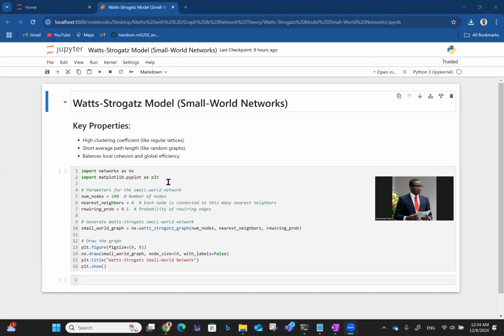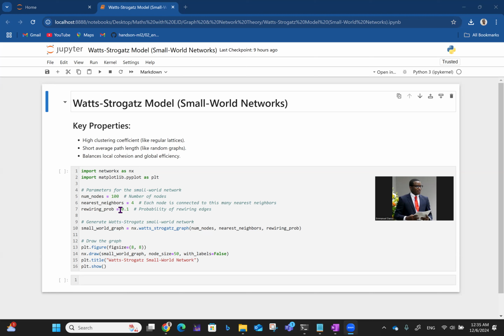So here, as usual, we are using the inline one. We are importing the NetworkX library, which is basically used for networks and graphs in Python, and it is important that you have an alias for it, which is NX. Then we have matplotlib.pyplot, which is for the representation of the graph itself, to show us the graph. The parameters you require for a Watts-Strogatz model are the number of nodes, the nearest neighbors you want each node to be connected with, and the rewiring probability, which is what makes the Watts-Strogatz model stand out.